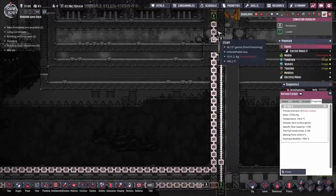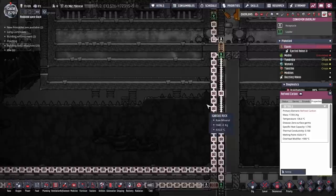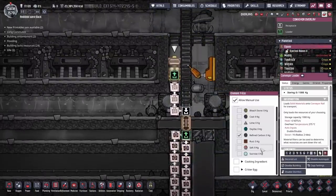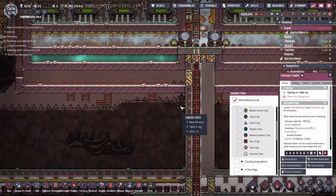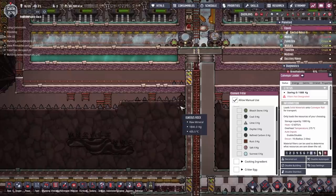We're just getting the last of the refined carbon on there before it's eventually going to be one continuous segment, so it's going to be a little bit slow while that stuff heats up and comes online, but I think we're just about good. Are we? Yeah, it goes all the way to the end. Yeah, we're fully topped. You know what? Get rid of that. Done. Now let's give this a cycle. What are we at? 1570? Yeah, let's give it a cycle and see how much better we can get than 435 degrees.